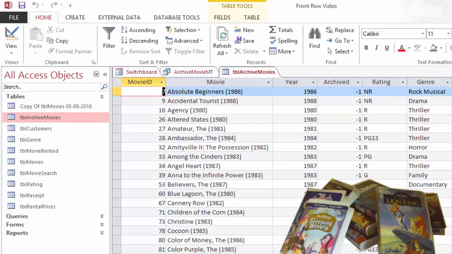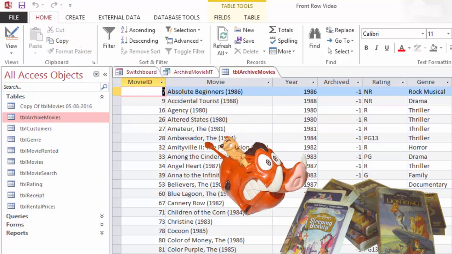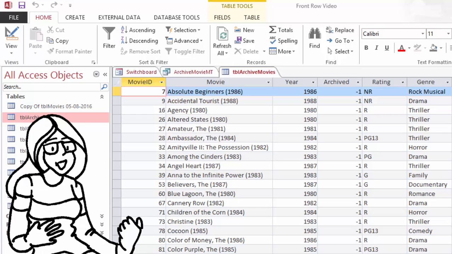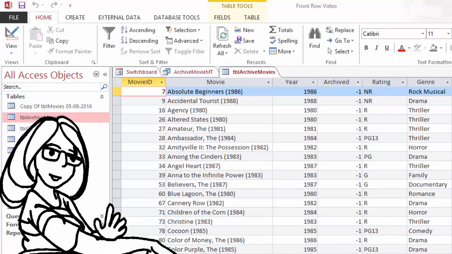The last action query. A delete query does exactly what the name spells out. It deletes the data. As an administrator, this is against my nature. I'd rather move it over to a different table. However, there are places where you need to get rid of old data. We're going to practice the delete query with a copy of the movie table that we made earlier.